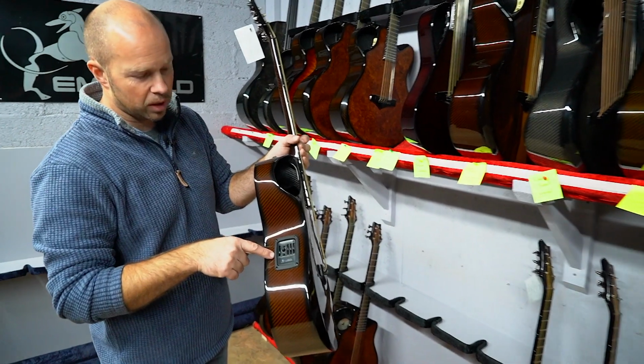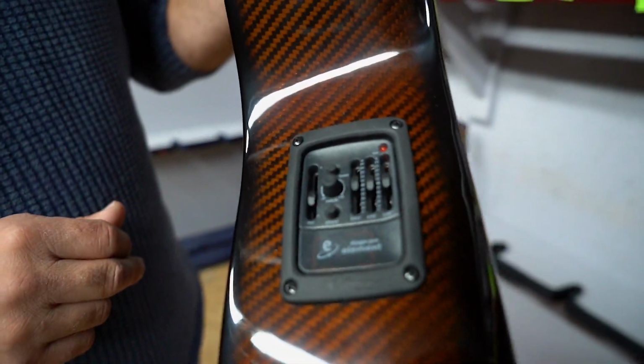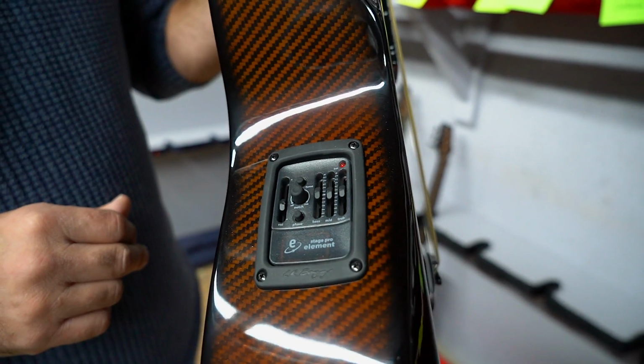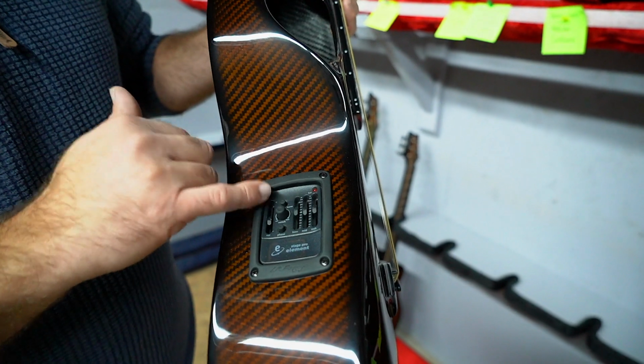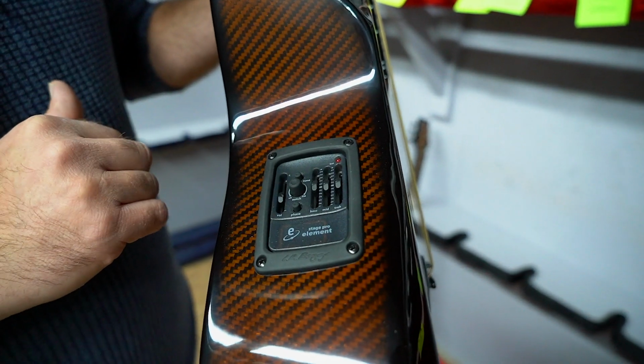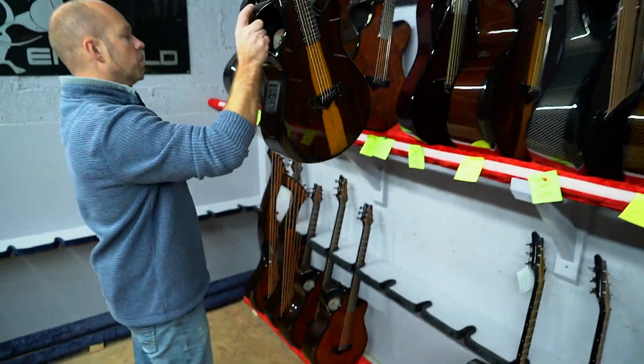This one has also got the Element onboard system, the Stage Pro Element. It just gives a little bit of extra control on there. It's got a notch, tuner built in, phase, bass, mid, and treble. Really great, very versatile pickup.